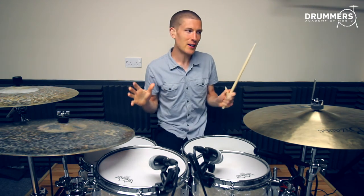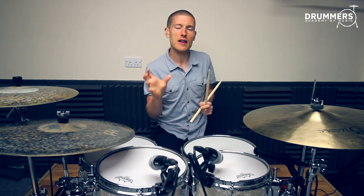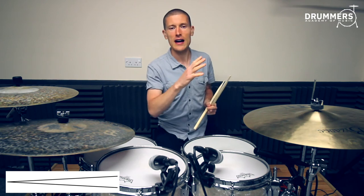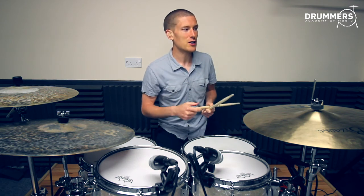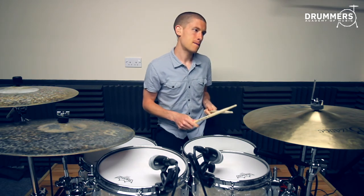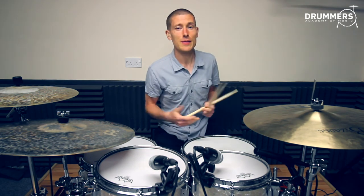Okay, so you want to get that line down, make sure you're flowing through that nicely, got a nice mellow sound to it. And then beneath the final bar of that line, so beneath bar 22, you can see we've got a crescendo. Okay, so you want to gradually get louder as you play those open hi-hats. All right, you want to build the energy. So we're at mezzo forte. You can see the start of the next section, we go back to forte. Okay, so you just want to crescendo through from mezzo forte to forte. So that final bar there of that section, bar 22, with the crescendo, we've got 3, 4. Okay, so make sure you got that in as well.